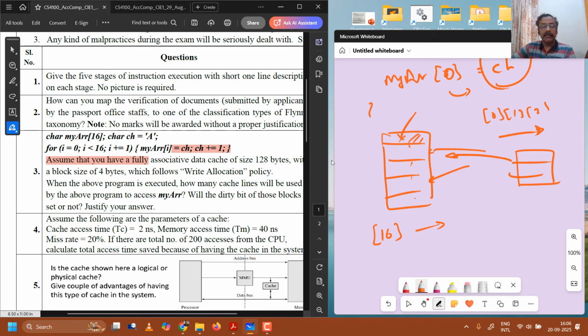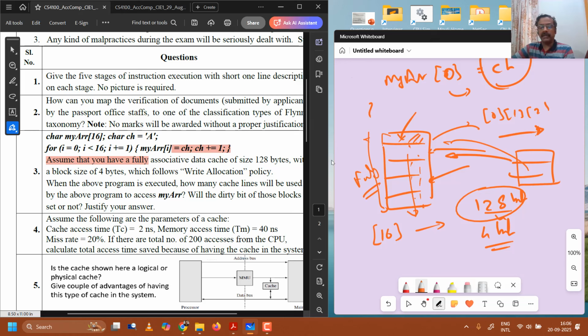So that means about 128 by 5, there's a sufficient number of blocks there in the cache, and it is fully associative. So you don't need to worry about whether I am mapping to the same location that I need to evict it. Okay, so it is going to be finding a free location out of all the available blocks in the cache. So for every 4 bytes of access of this array, the for loop is going from 0 to 16, but 0 to 3 will be accessing the first 4 bytes, and then the next elements 4 to 7 will be accessing the next block of data.